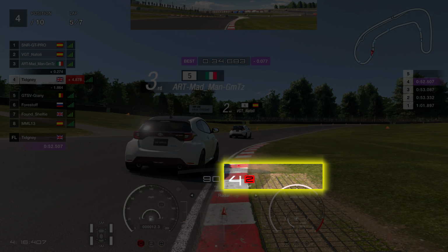Anyway, so I went a bit deep on that last corner because of dirt on my tyres, of course, after the Italian being a moron. But who is not a moron? It is Chelsea. We can have a good race with Chelsea. We know that much. So in towards paddock for the last time. Then Chelsea in the right gear. Yes, he's in the right gear there. Notice the fourth gear there.